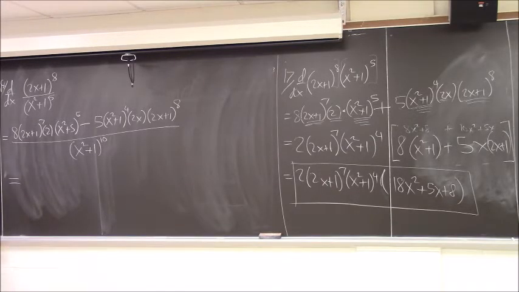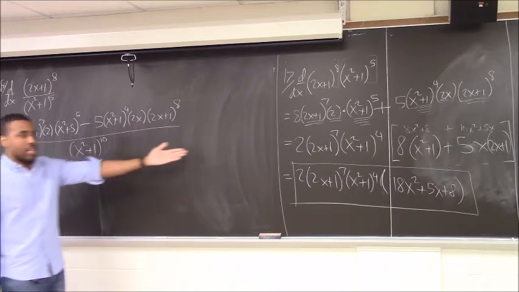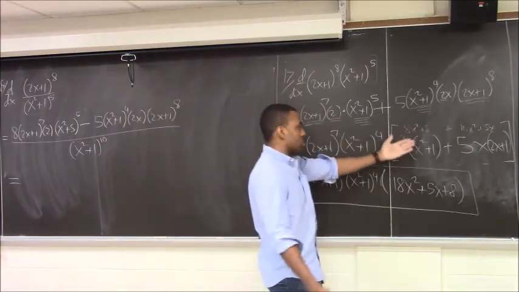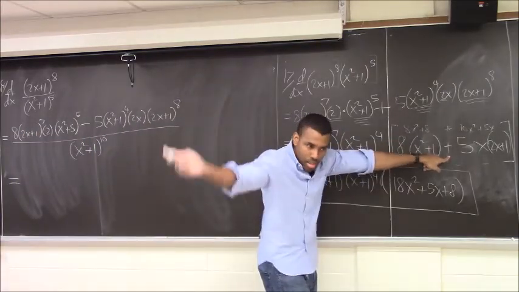Right? Because, for example, there's going to come a point where we're going to want to set the derivative equal to 0, and solving that would involve us factoring and simplifying. So how would we simplify? Put a 2 and x squared plus 1 to the 4. It will pretty much be exactly this, right? You pull out the common factors. The difference is instead of a plus here, you're going to have a minus.